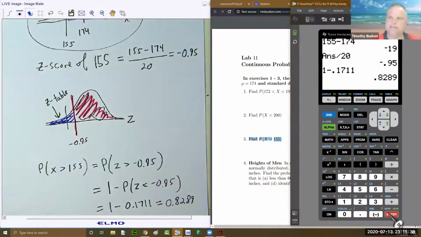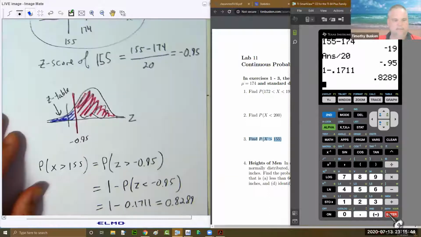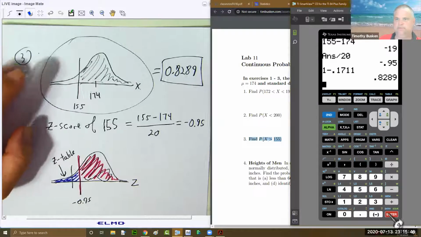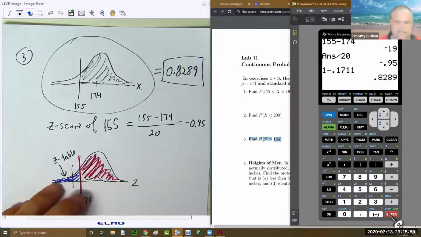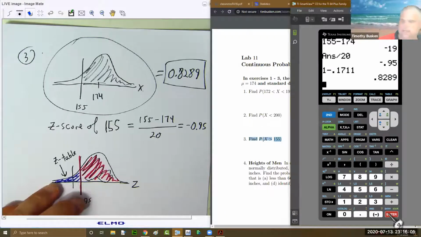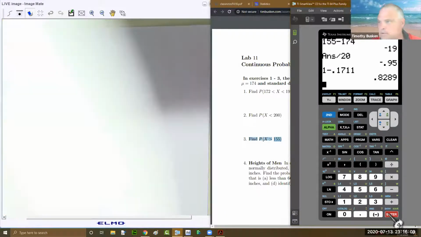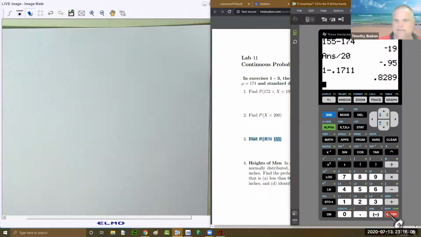So that's the Z table. That's the standard normal distribution. The book shows you how to find areas, and how to do problems like 1, 2, and 3 here using the Z table. I would discourage you from doing the problems that way because it takes too long, and you can just use normal CDF. At the same time, if you've had this class before and you're comfortable with using the Z table, then I want to encourage you to bring that to the test and use that when you're doing the homework.